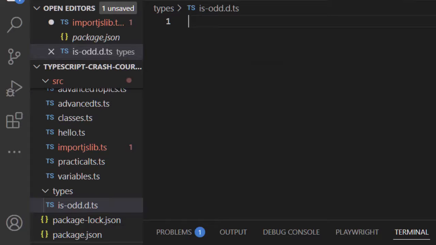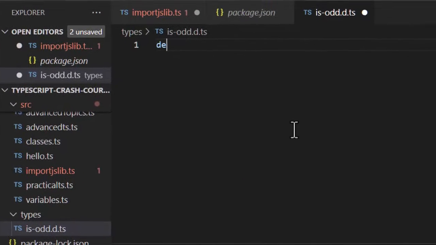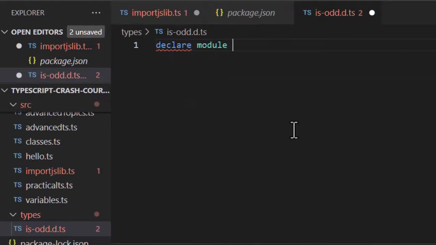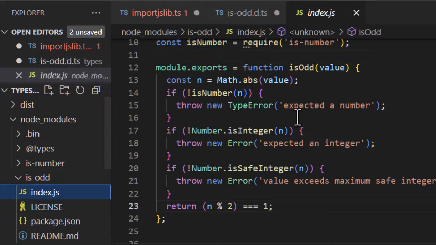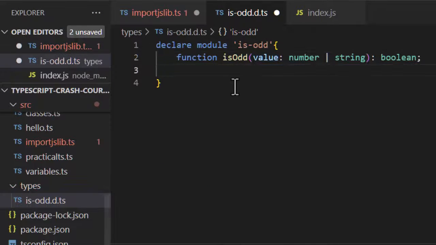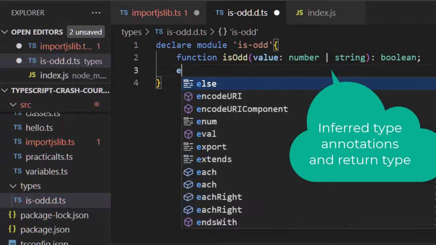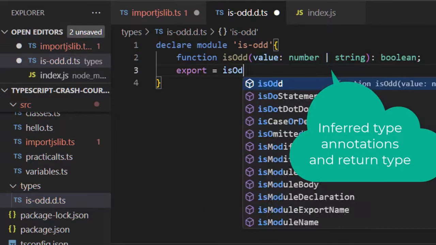All right, in here, we need to create declare module 'is-odd', just as it's suggested in the error message. Next, I need to add a line: export = is-odd.